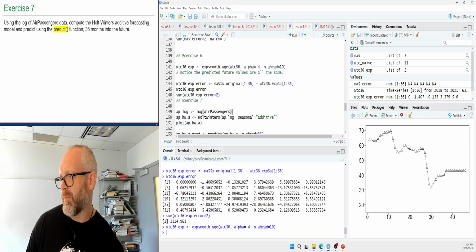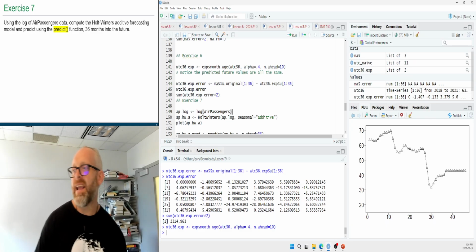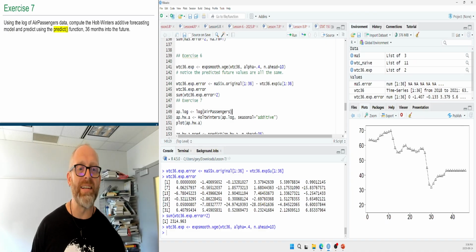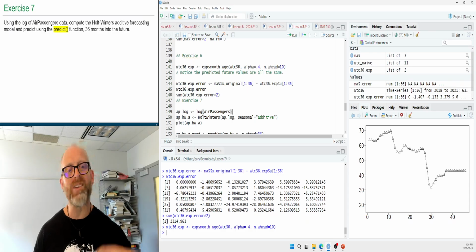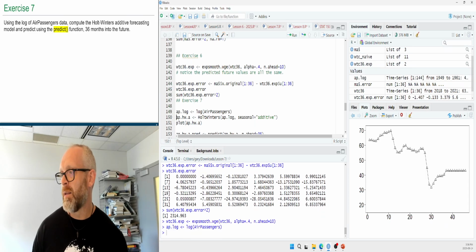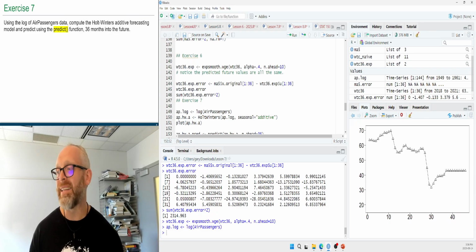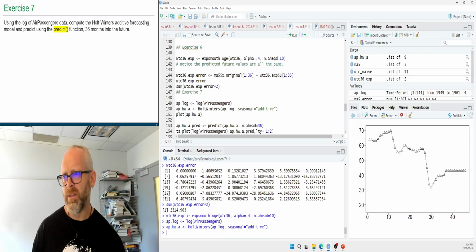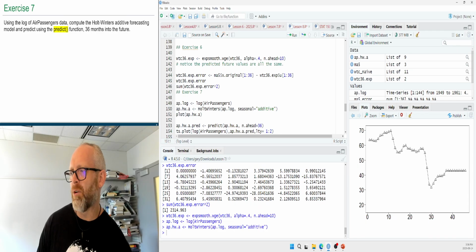All right. So we're using the additive, so I have to take the log of the air passengers data, because remember the air passengers data does have those squiggles at the very beginning, which is small and then gets larger. So the variance is increasing over that time. If I take the log of this, it's going to change from a multiplicative model to an additive model. So I'm storing that in ap.log. Now I'm going to use the Holt-Winters function. The first parameter is going to be my time series, so the ap.log, and I'm setting seasonal to additive, just letting it know that I'm dealing with an additive model. Now I haven't specified anything for my parameters, so it's going to find the best alpha, beta, and gamma. I'm storing that in ap.hw.a for Holt-Winters additive.